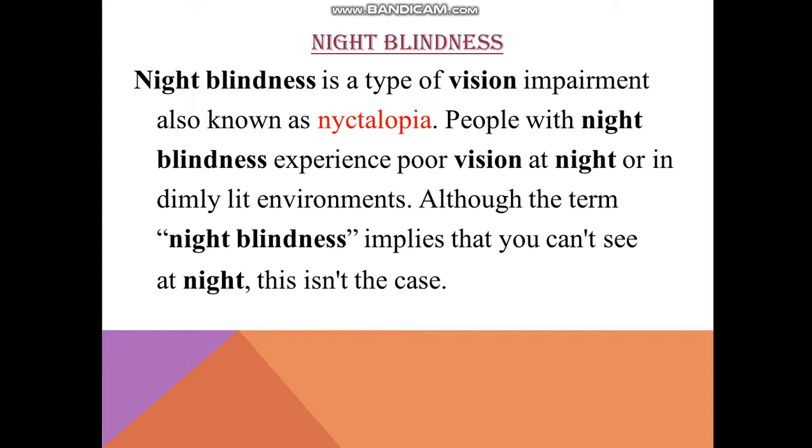Symptoms: it prevents the patient from being able to see stars at night, and obstacles in a dark room. If such people go into a dark room, they are not able to find any obstacle, any chair or table kept in their path, and they can easily bump into it. Other symptoms may include headache, eye pain, cloudy vision, sensitivity to light, and difficulty seeing at a far distance. Clear? So that is night blindness. Do not take it as complete blindness during night time, but they have a poor vision during night.